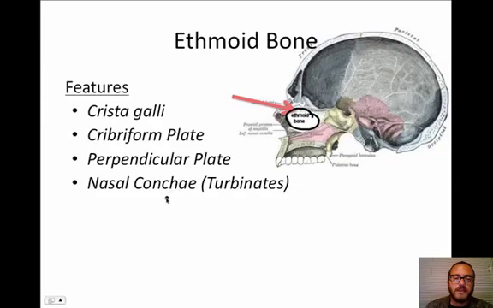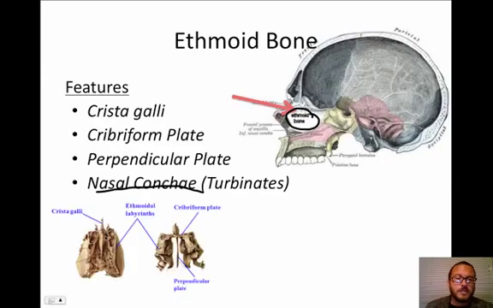Okay. Next we have nasal conchae, or turbinates. These are really important for helping you both warm the air that you breathe in as well as filter it. If you have ever been in the snow and you take a big deep breath of cold air with your mouth open, you can actually feel your lungs get cold. Whereas if you breathe through your nose, the nasal conchae help warm the air on its way in. Plus, it's got this increased surface area that helps swirl the air and filter out the dust to make boogers, basically.